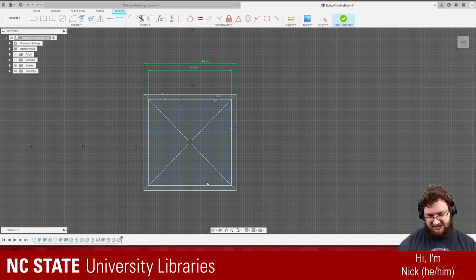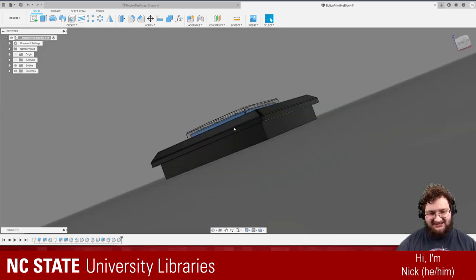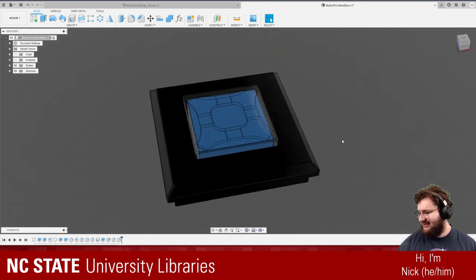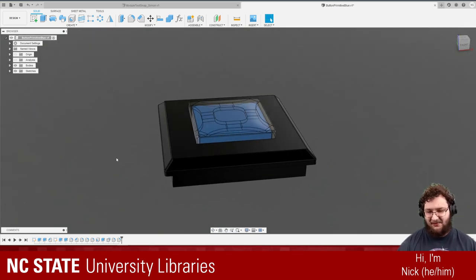So when I hit finish here, something horrible is probably going to happen, because I just changed two dimensions. Okay, it didn't actually go horrible. You can see that the outer dimensions changed, but the inner button stayed exactly the same. Which is actually one of the best results that could have happened. That means that things went fairly well overall.